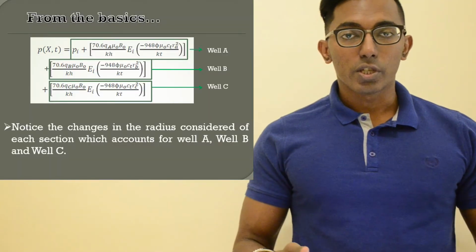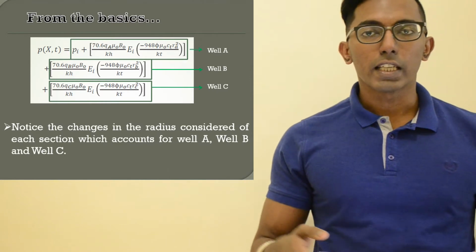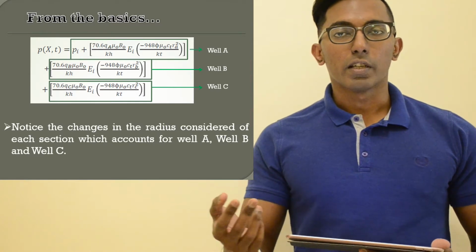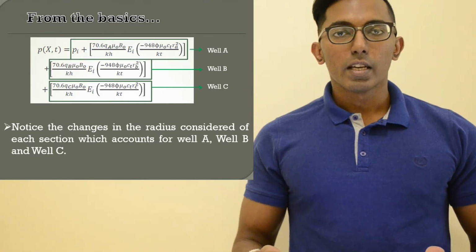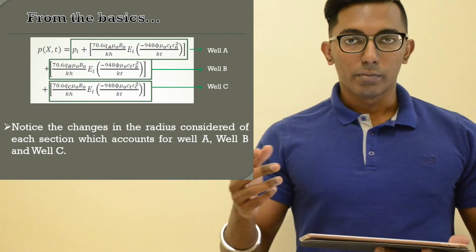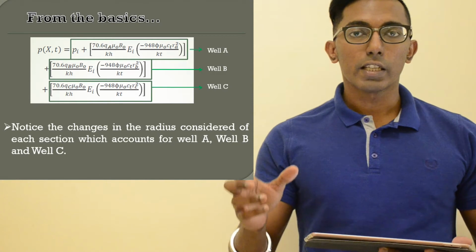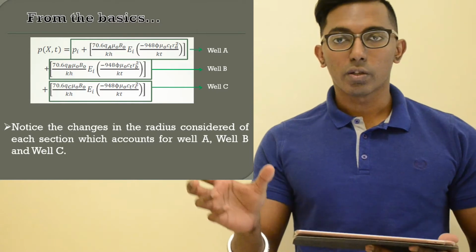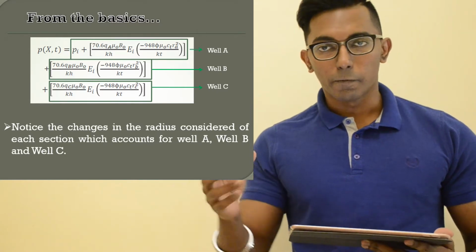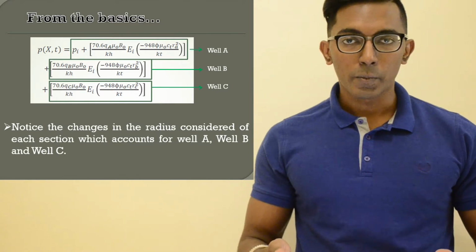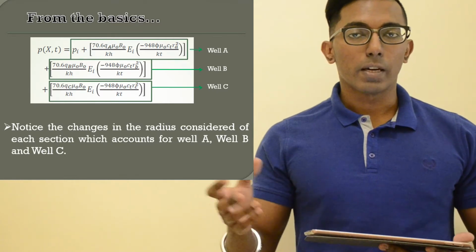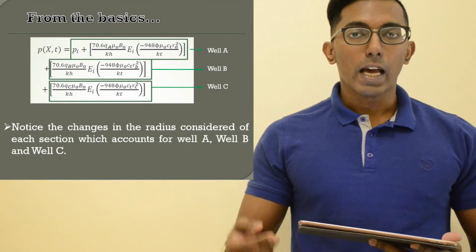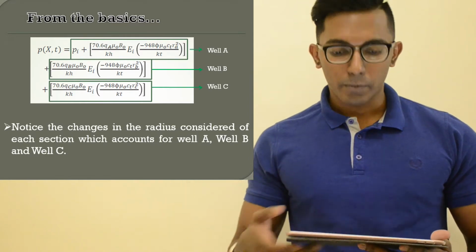We all know about the Ei equation. As you can see in the slides, we can know the pressure of a well as a function of radius, which is distance, and also time. From the Ei function, the first part, well A, counts only the effect of well A, and the second part is only the pressure drop of well B, followed by well C and the pressure drop of well C respectively. So the Ei function is combined for three different wells, accounting for the initial pressure of well A, but only the pressure drop of wells B and C.